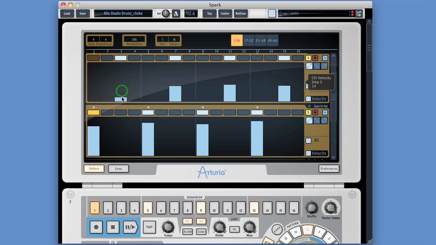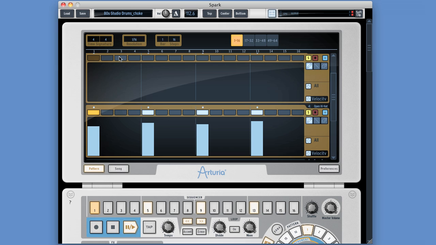Okay, and if we lower the velocity of the closed hat, so we can no longer hear the stick hitting it, then this simply becomes like where the pedal is pressed shut. So tss, shut the pedal, tss, shut the pedal, like this. But make the velocity of the closed hats louder, and then we hear them being hit with the stick as well as being closed down. So, close and hit, close and hit, like this. Yeah, so that's what a closed and open hat do, and that's how we imitate the choke.